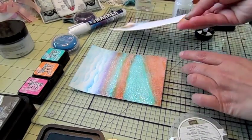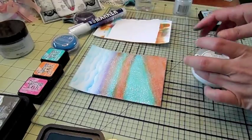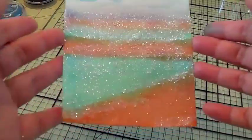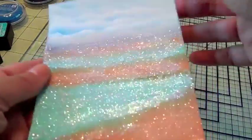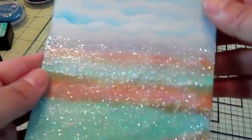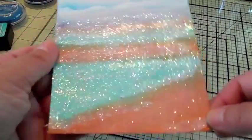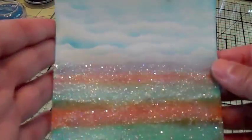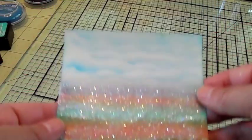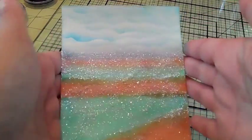Now I just wait for it to dry and then brush off the excess. Here is the dried image all glittered up — that rock candy glue kind of dried chunky, so it looks cool, almost like seafoam. But if you want an even coat, I'd probably use Mod Podge, the matte kind, or maybe a glue stick — just depends on the look you're going for. And there are the clouds — I think they came out really cool. It's ready to add your sentiment and a cute image, then just glue it onto your card and it will be super cute.